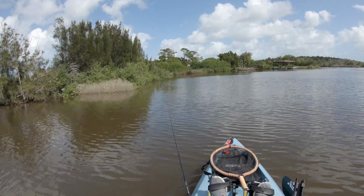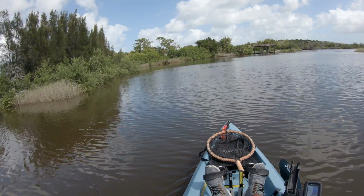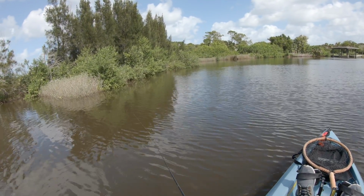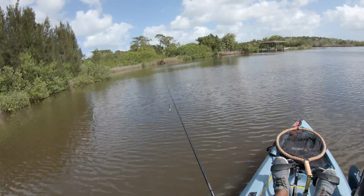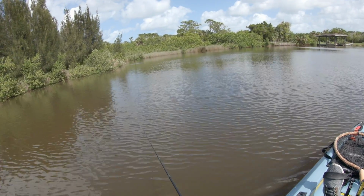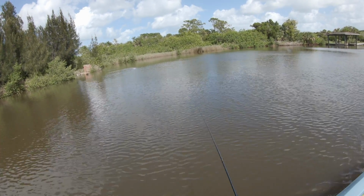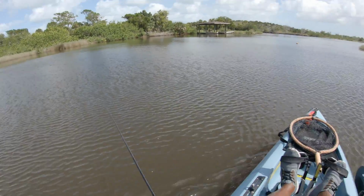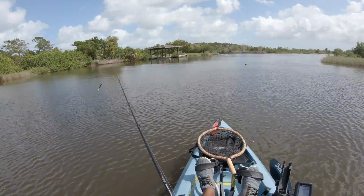What I'm doing is I'm hunting for redfish. So I'm going to be throwing close to the banks, looking for some current water movement. I'm also going to be looking for flounder today. And so why the two baits? It's because even though they're similar, this one's got a jig head on it, so it's easier to get down in the water column. The other one is made to kind of go at a higher level across the top of the water column. So this is my bottom of the water column fishing setup today, and the weedless hook is the top of the water column, and they're both very similar colors.